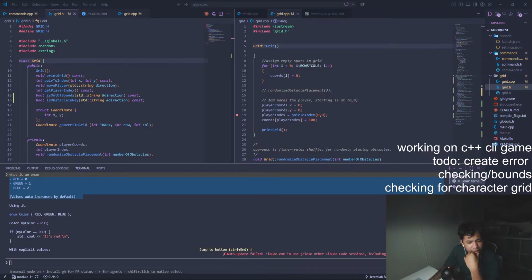Yeah, not gonna lie, I don't even know what that means. That's why I was looking it up on the second monitor. I did not want to admit it. Game state saving and loading. Yeah, if I wanted to add that functionality, I guess that would be okay. If I wanted to save the state of what coordinate my player's on, then definitely I would want to be able to save it to a file and everything.